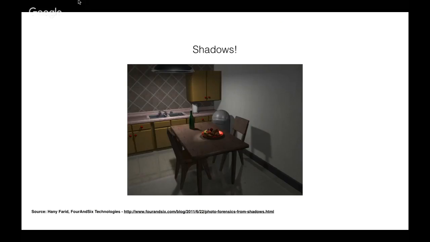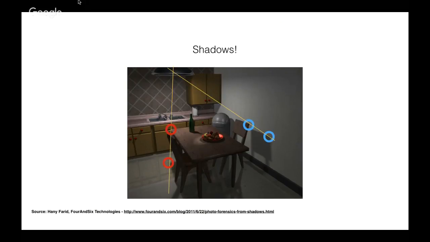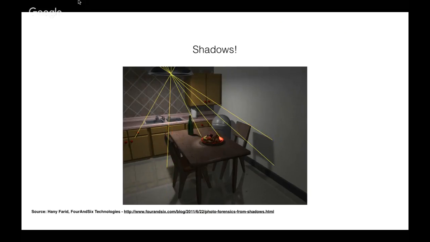Let's take this example. If we draw a line from the object and the shadow, say, on the right, the corner of the chair and the corner of the shadow. We draw a long line from that, and then we do that for a number of different objects in the room. There we have the corner of the table, and then the corner of the shadow. If we do that for all the objects in the room, or all the objects in a picture, where the lines meet, that is the light source.